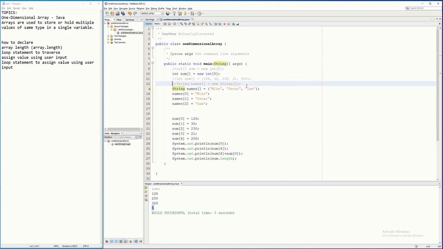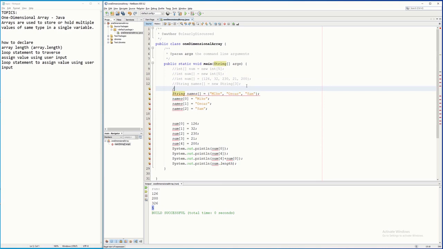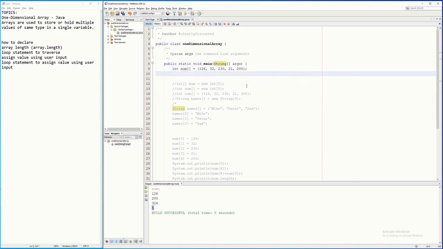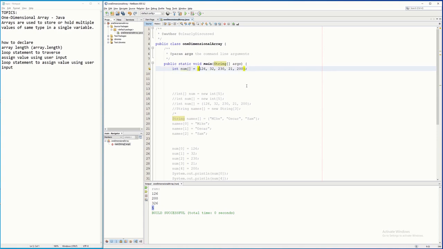All right, so what I'm going to do, I'm going to remove everything first. Right, let's start off a new one. So I'm going to remove all this first. So something like that. So I'm just going to use the same example. Let's say, for instance, let us use this example here. There you go. So I want to traverse. I want to get each and print. All right. So again, this is element 0. This value is in element 1, 2, 3, and 4.